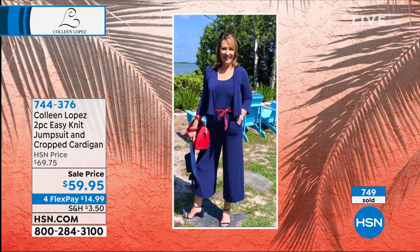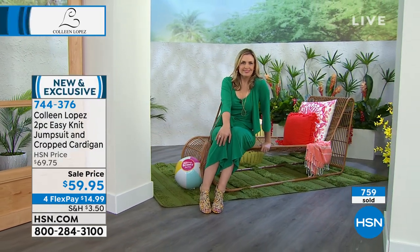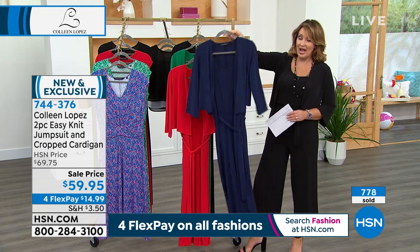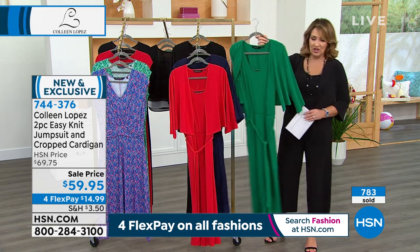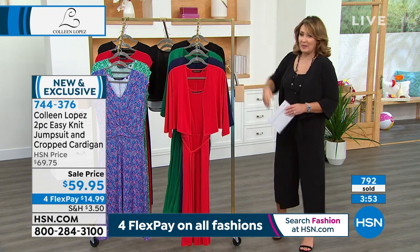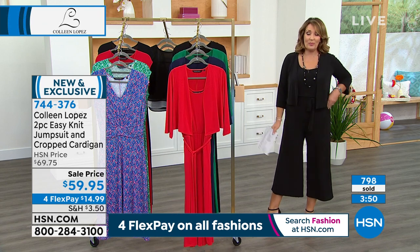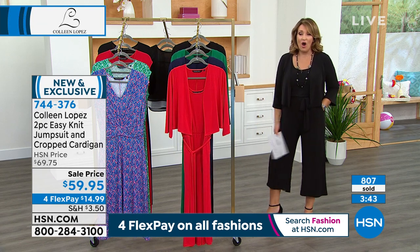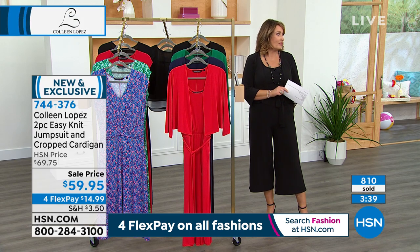No worry about wrinkling or shrinking — that's the fun part. The red we're calling garnet, but I'd really call this a true bright happy red. The navy blue is a true navy — we love the navy. Down to the final couple hundred in the navy. The green — that dark jade — gorgeous, couple hundred left in the green. The black has been the most popular. We brought in the most in the black — if you want the black, you might want to consider it while we still have all sizes.